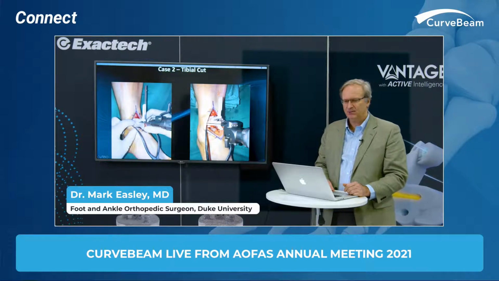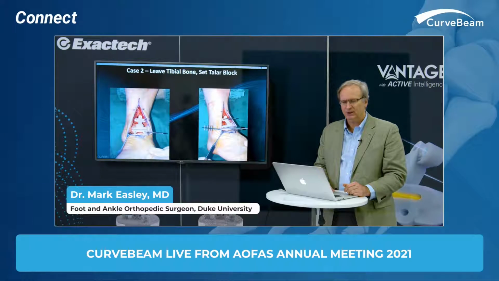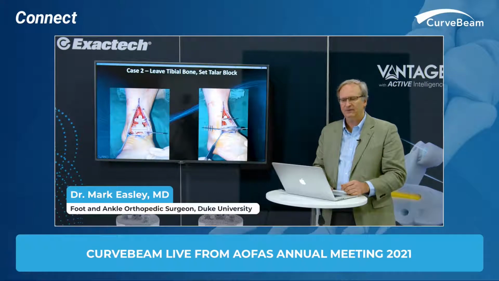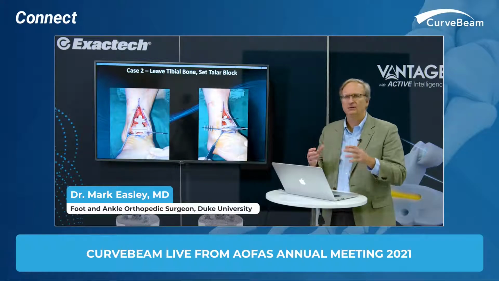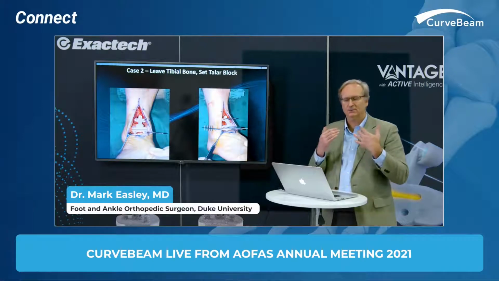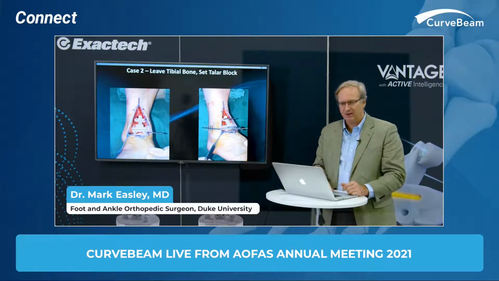So here's a tibial cut block in place. I'm making the tibial cut. Here it is. We can see where I've made the tibial cut, and now I'm using the same tibial pins in order to do my talar block. So the talar block's dropped. I've still left the bone in. So in this particular technique, I have a coupled block for the talus and the tibia. So I leave the tibial pins in, tibial cut block comes off, and then I put the talar cut block on, what you see here, and then I pin that in place.